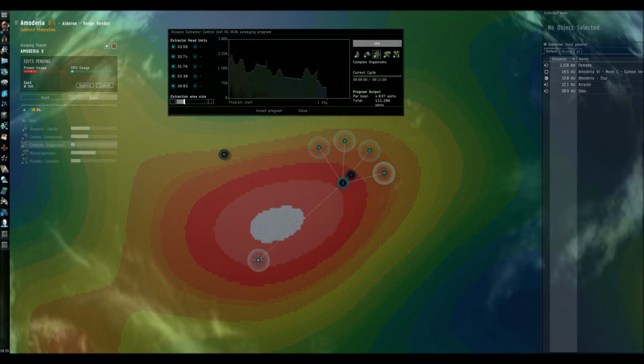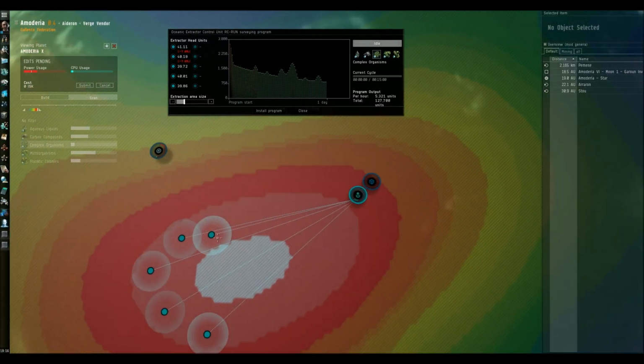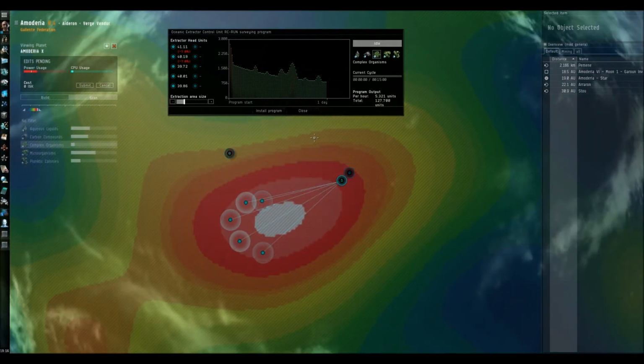So these things you can move around and get them a little bit closer to the thing. That big circle that's around the extractor itself is where you can put this stuff. So I'm going to slide them over here. If you get them too close, you'll notice you get a little bit of interference. That's what this negative number is right here. That means that the extractors are interfering with each other. It gets a little fuzzy. And the longer that you're extracting, the bigger these circles get, so the harder it is to get them on the highest concentration of the item that you're currently extracting. So I think I'm going to go with this for now. That's probably enough extractors for what I'm going to do, because I'm trying to think ahead, knowing that I have to build some other things on this planet to accomplish my end goal.